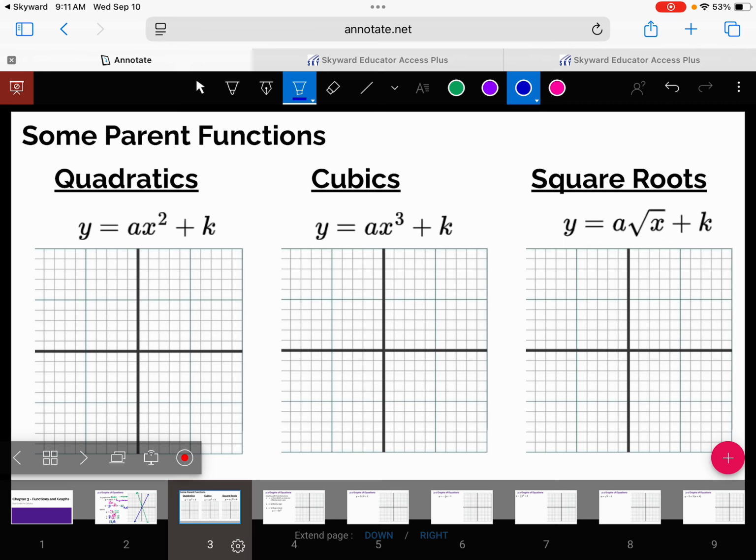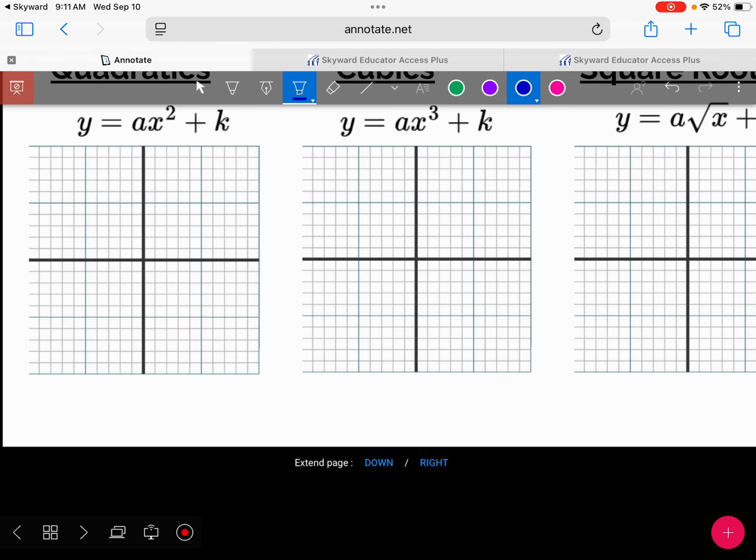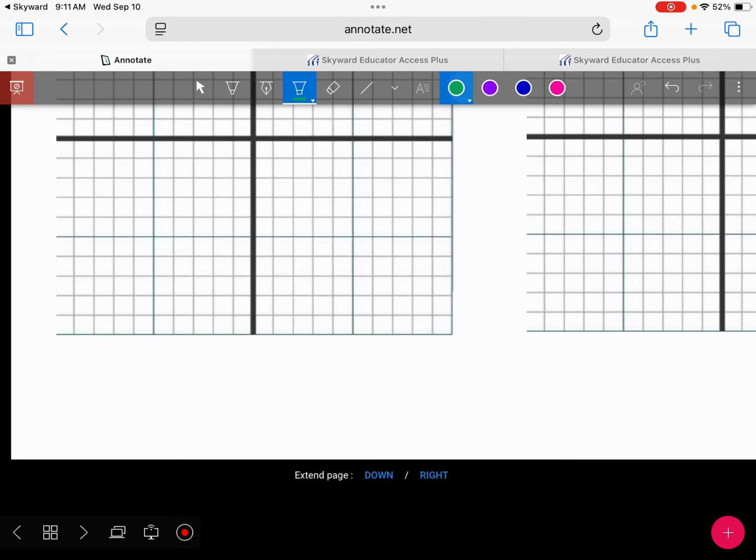With our graphs, especially when we have these functions, especially ones with powers, we want a good view of what's happening in the center of our graph. And then things are kind of wild as we get a little farther away. So especially for parent functions, we're going to start in the middle. So a lot of times when we're looking at these, we're going to make a table. I did not give myself very much room, so I'm actually going to cover up a little bit of my graph so that I can make a table.